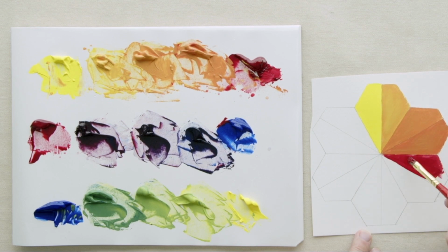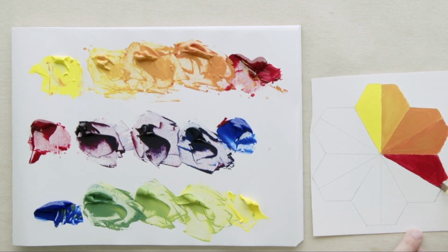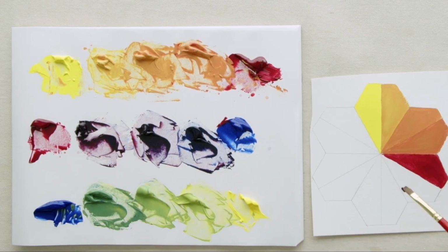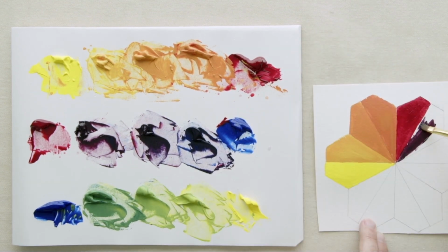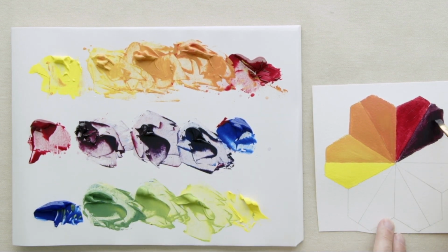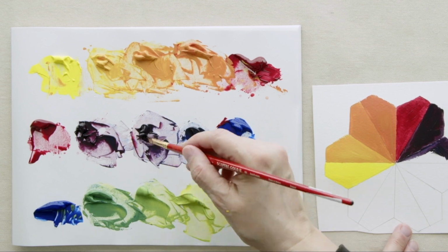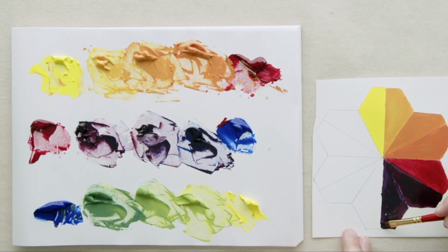The next one will be taking these colors and figuring out how to do value strings with them. And the third video is working with the 3 colors together in a different way. And the 4th video will be a color study. I have a picture of a rainbow lorikeet that I took in Australia that will be perfect for testing out all of these different reds, blues, and yellow combinations that I'm going to play with over the next while.